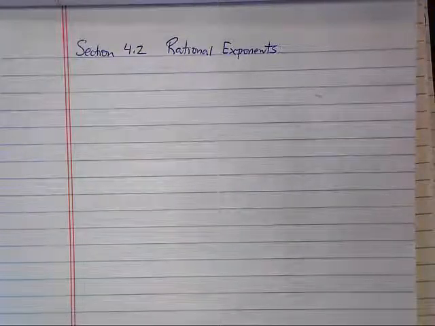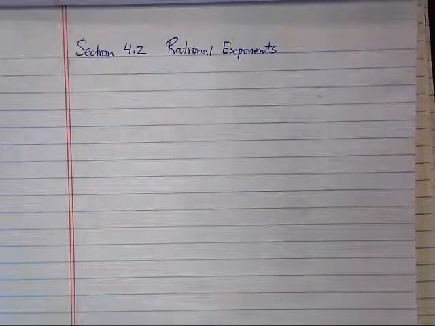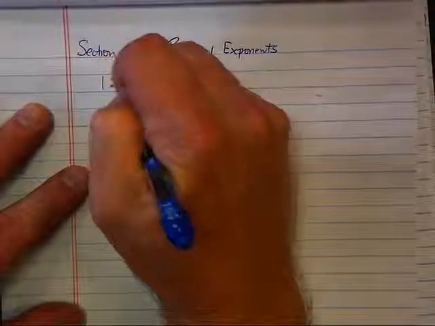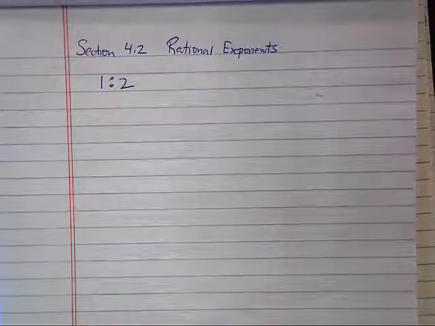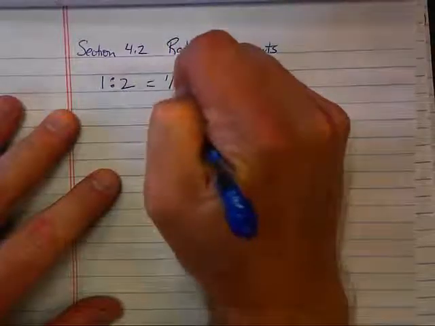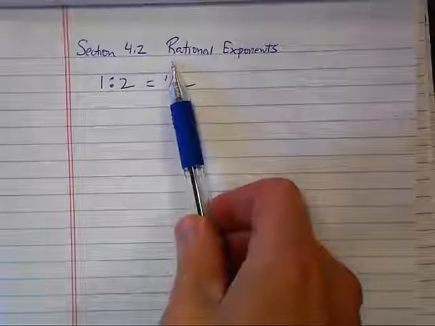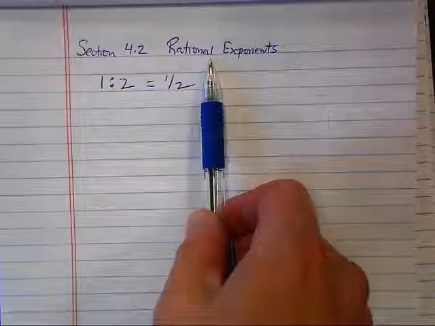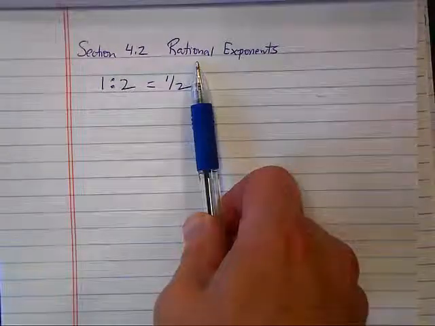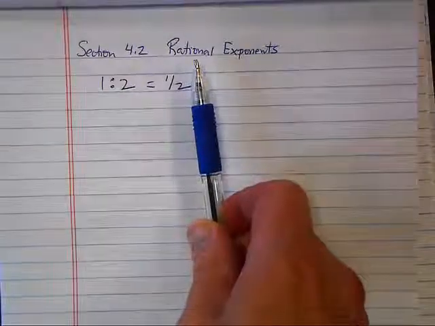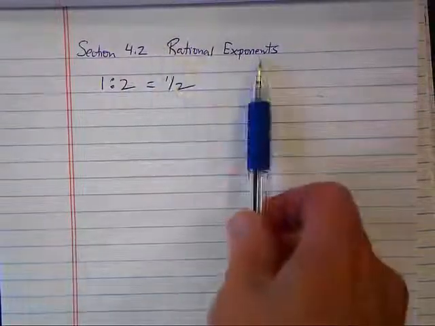It could be a 1-to-1 ratio. It could be 1-to-2. A 1-to-2 ratio is sometimes written this way. How else do we sometimes write a 1-to-2 ratio? Sometimes written as a fraction, 1/2. So what's a ratio? A ratio can be written as a fraction. So what's rational mean in math? It means fraction. So we're looking at exponents that are going to be fractions. That's the one thing we didn't have in our previous section. In our previous section, all of our exponents were nice integer numbers. Today we're going to talk about what happens if your exponents are fractions.